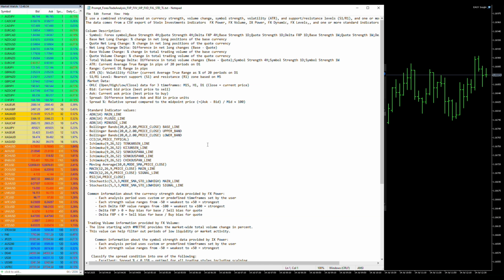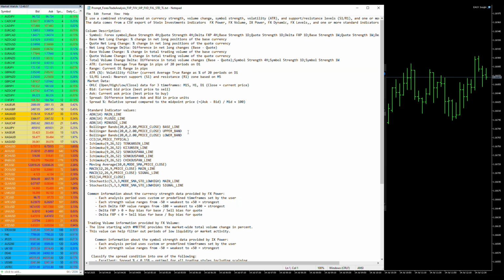So if you didn't enable the ADX because you don't use it, then there is no information about the ADX. Same is true for Bollinger Bands or for one of our indicators, FX Power, FX Volume, as you like. The AI prompt is exactly tailored to the data you export.